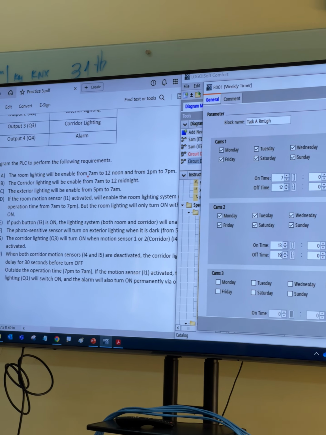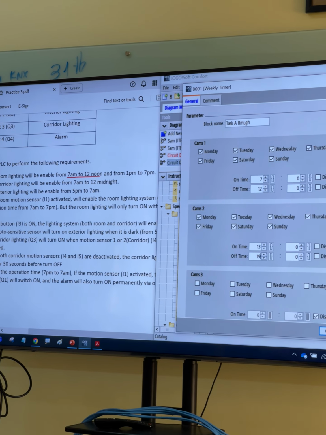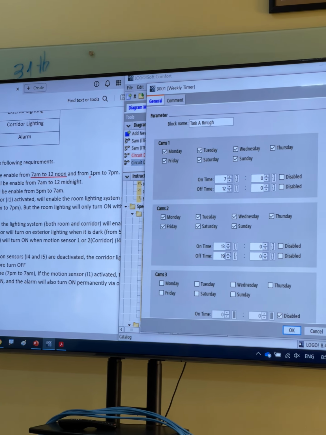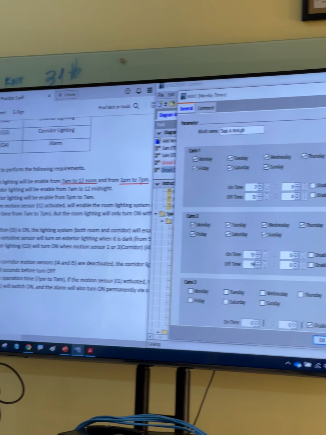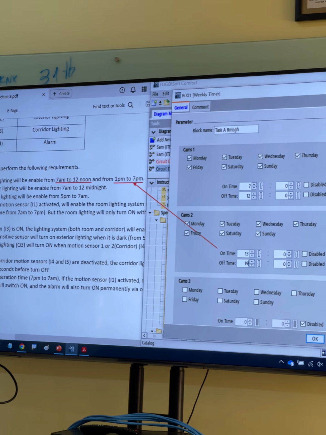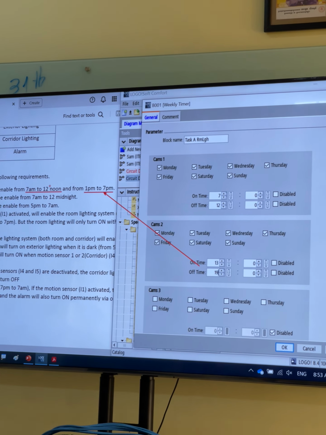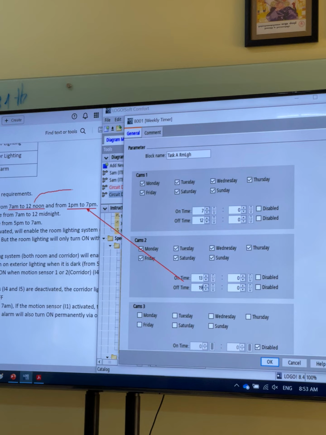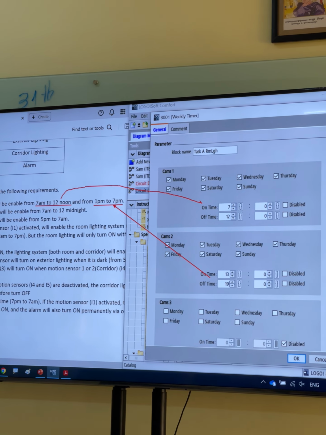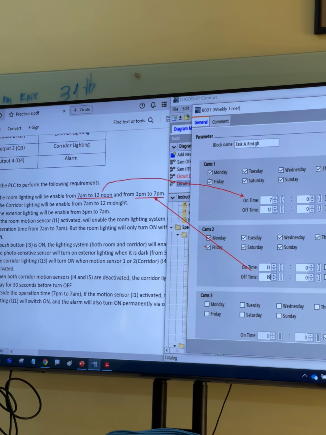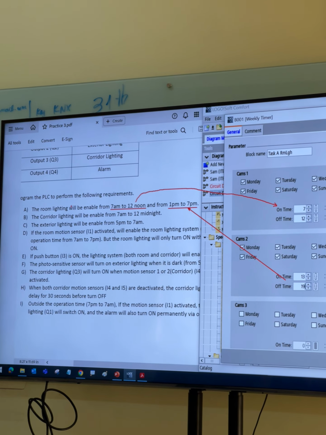So can you see? This one is from here. This one is from here. Can you see the time? There are two cams, cam 1, cam 2.